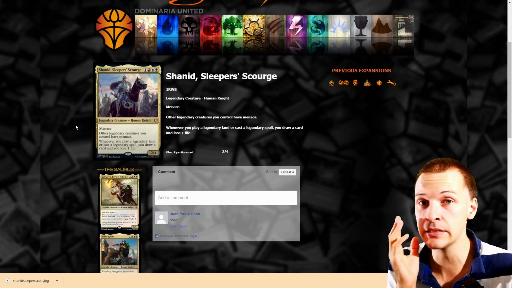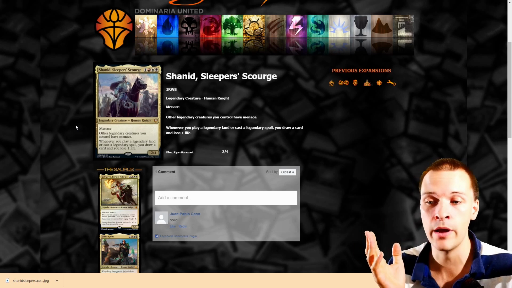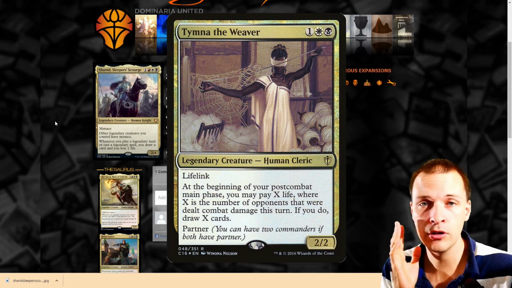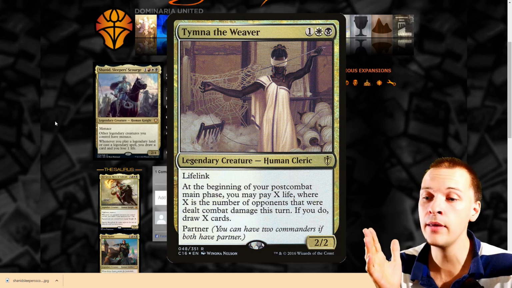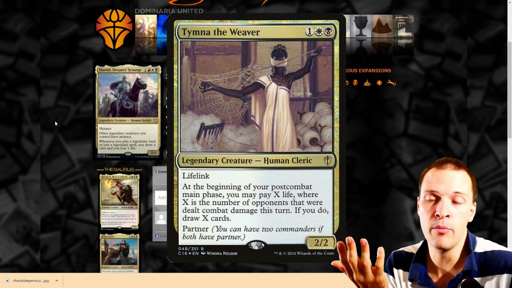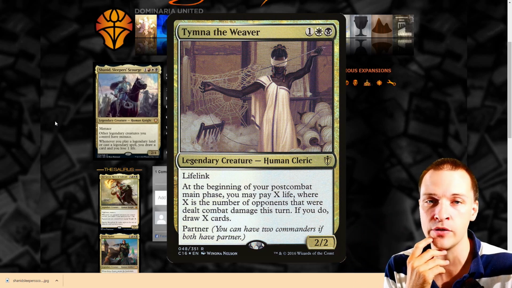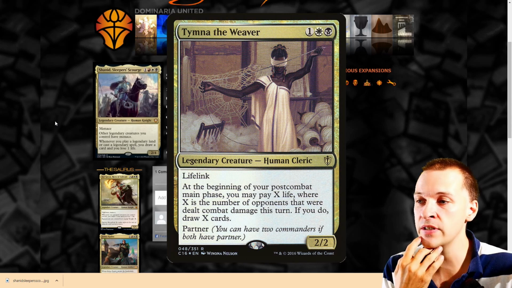I could see this being inside the 99 of various commanders, not just cEDH. You could theoretically build a heavy legendary commander deck with Tymna at the helm, with some other commander that gives you color identity to red to fulfill the color identity requirement for that thing. And then you just have this creature inside.